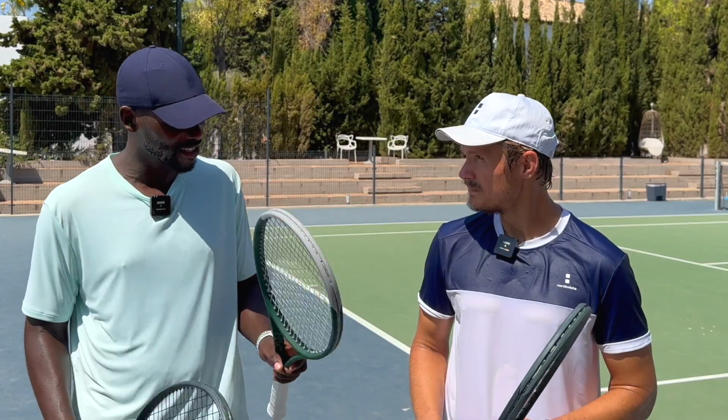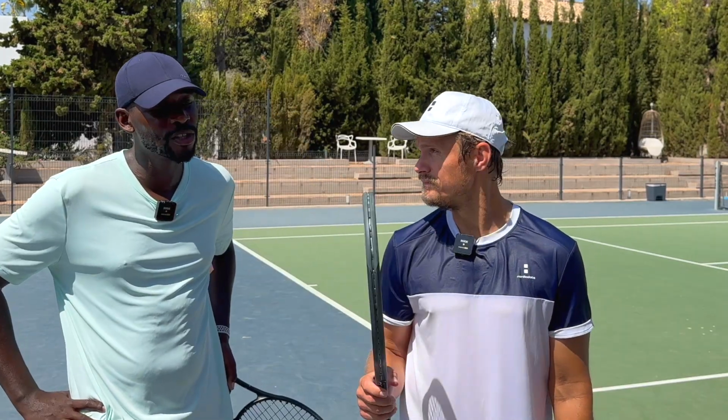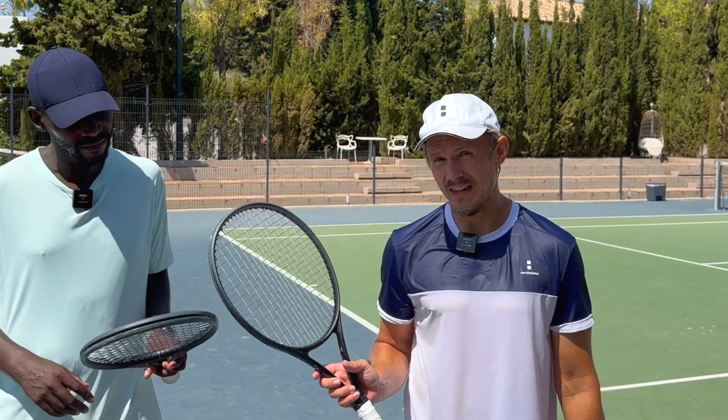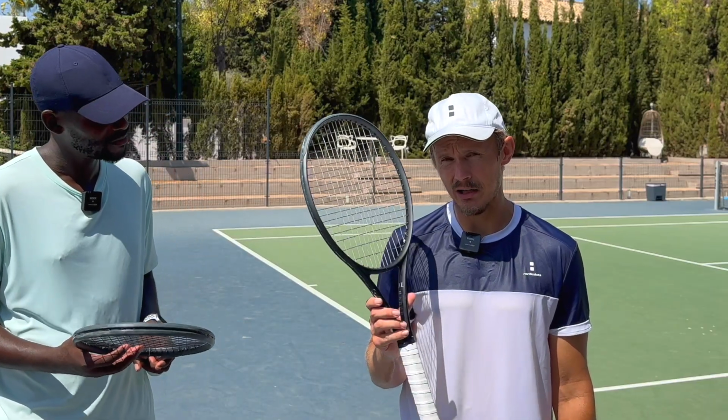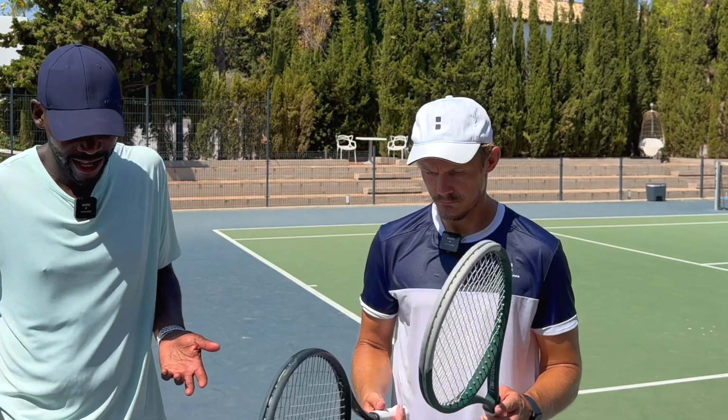But yeah, I still do like the heavier ones, but I mean, you've got to play. I think I can get used to this, but I think straight off the cuff, I'm going with the 300 for sure. Also, pocketing, low reflex. This one has a crisp stiffness. It's not going to be the most arm friendly. Again, if you can adjust, but off the cuff, I pick it up, I can play.